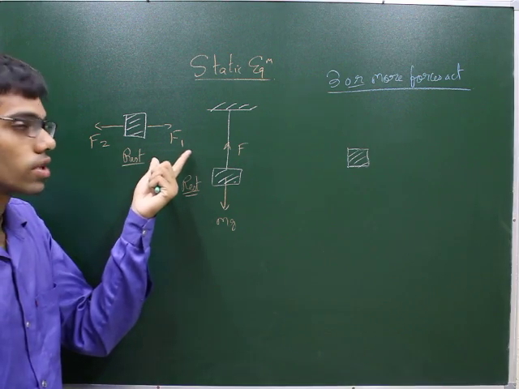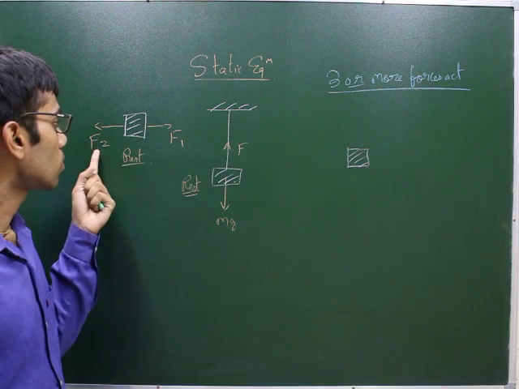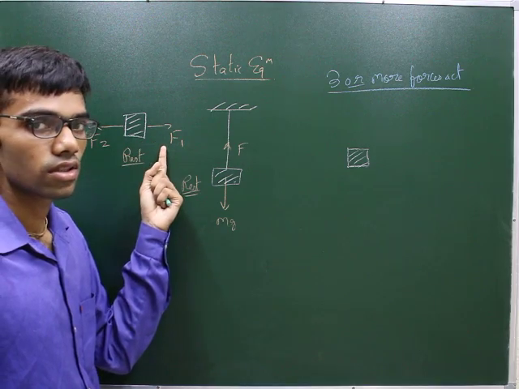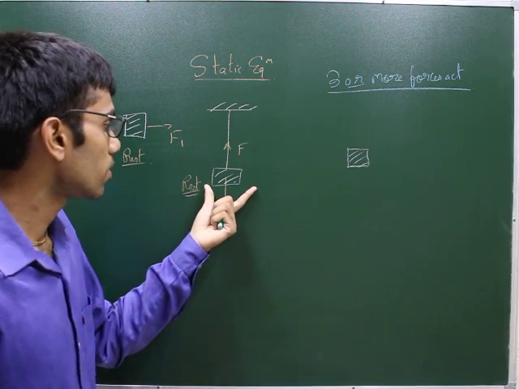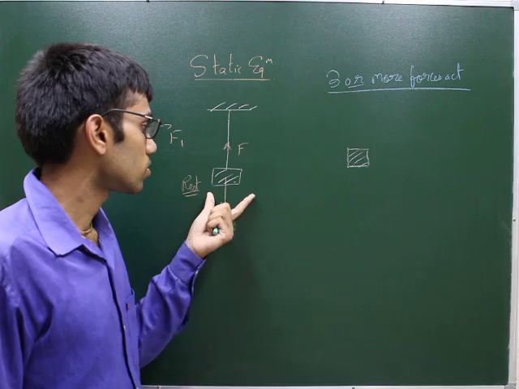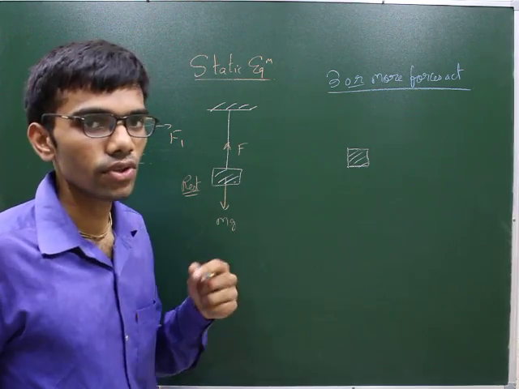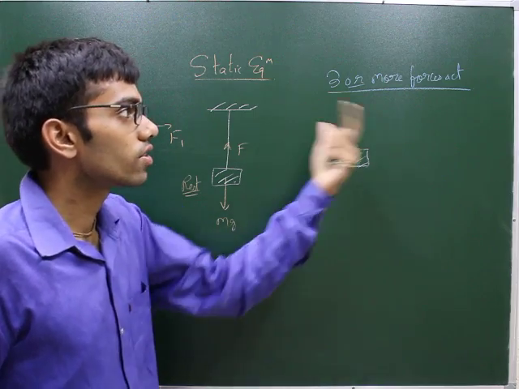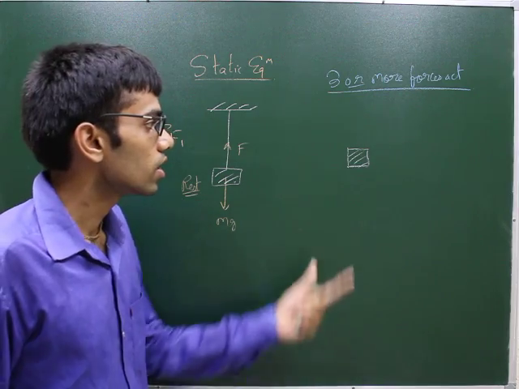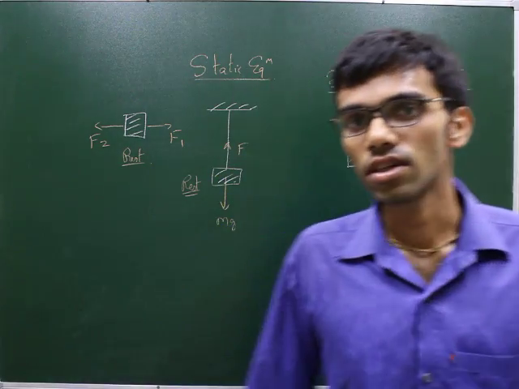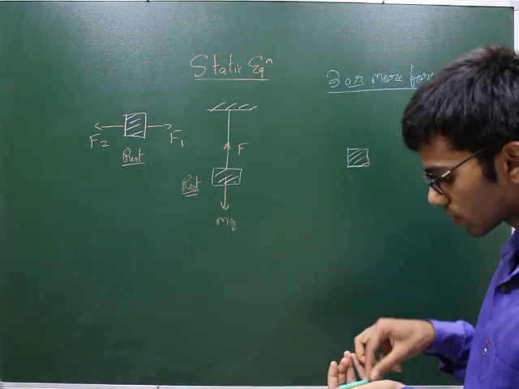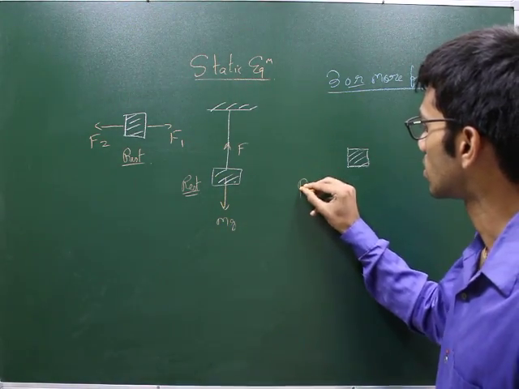So already we saw these two examples. When F1 will be equal to F2, this body will be at rest, this mass will be at rest. Similarly, when mass is tied like this, so if the mass is at rest, these two forces are equal. These two examples we already saw. Now if more than three forces act on a particular body, this is a very interesting case. ठीक है. So it is given that this body is also at rest. ये भी rest में है.